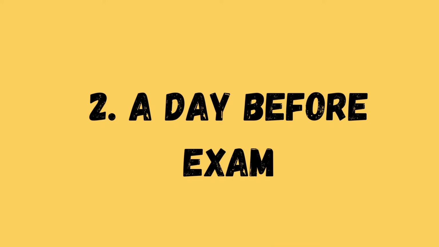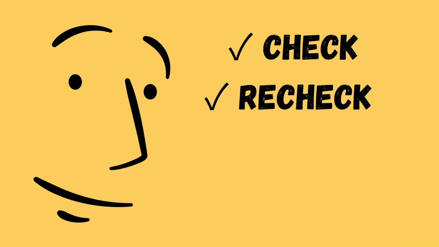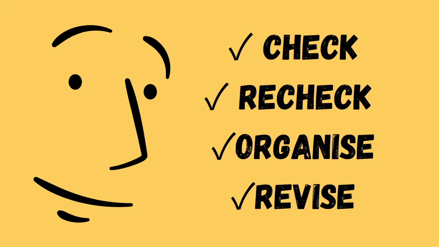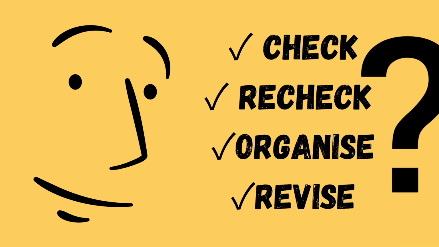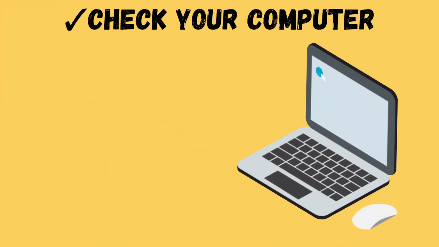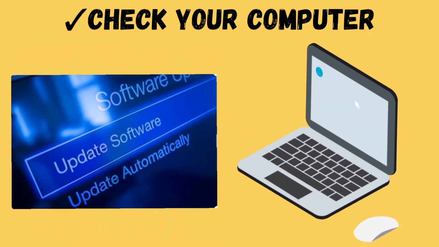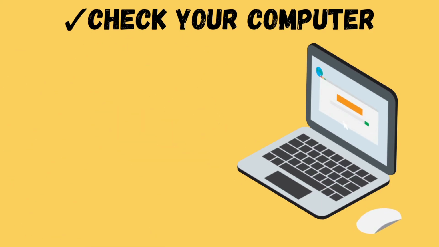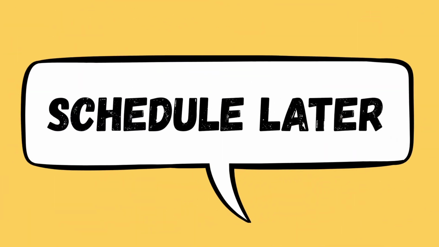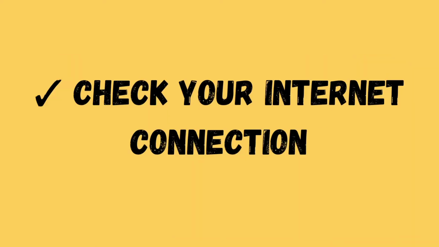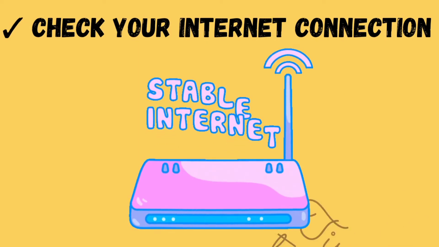Coming to a day before exam, in short, this day can be called a day to check, recheck, organize, and revise everything. So now let's see what it is. First, check your computer. See that your computer functions well and is devoid of any software updating or hibernating process or restarting. If yes, then change the date and time of the software updating to after your exams. Next, check your internet connection. Make sure twice that your internet connection remains stable throughout the exam time.